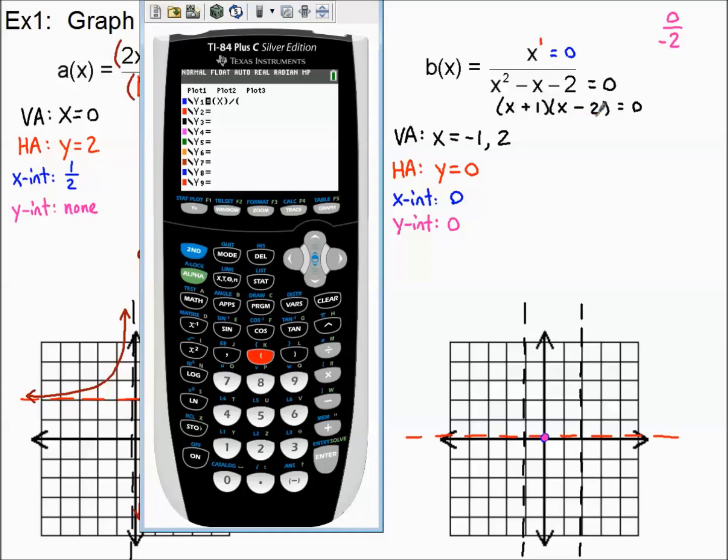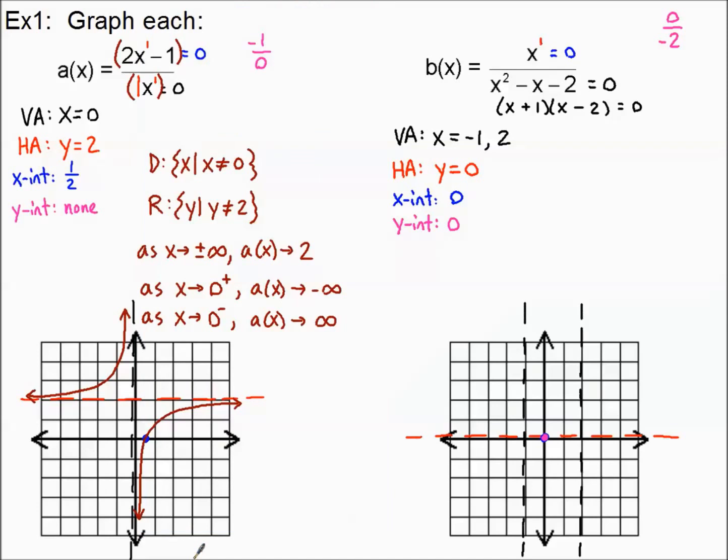There's a chance I messed that up. So I'm going to put the original in and make sure that it's in parentheses. So I have my x squared minus x minus 2. And I believe that's it. I'll push graph, and let's see if it fits into my sketch. I've got that piece of the curve in the middle piece. Yeah, that fits nicely. I can see that there's like a little cubic type thing in the middle of my asymptotes.